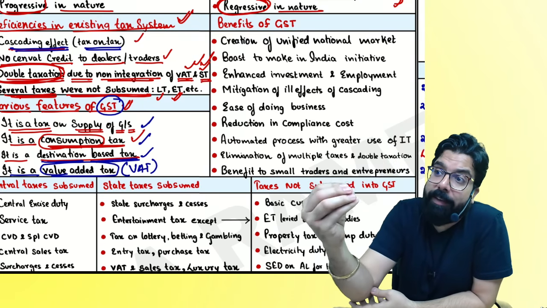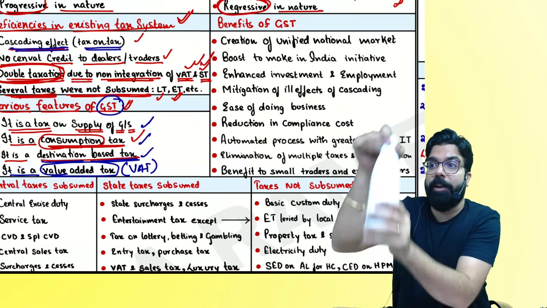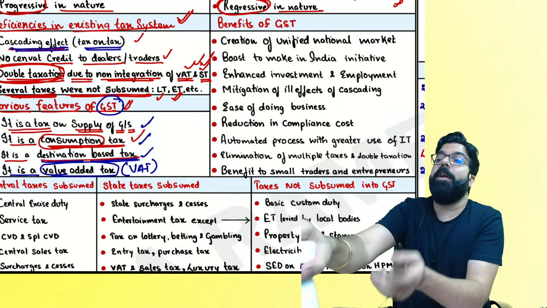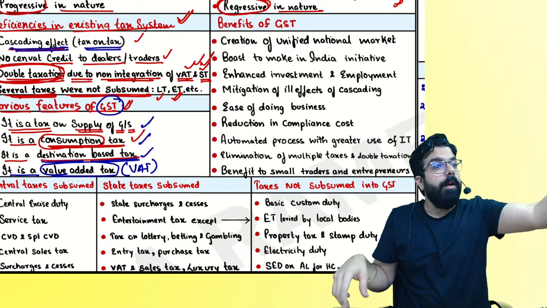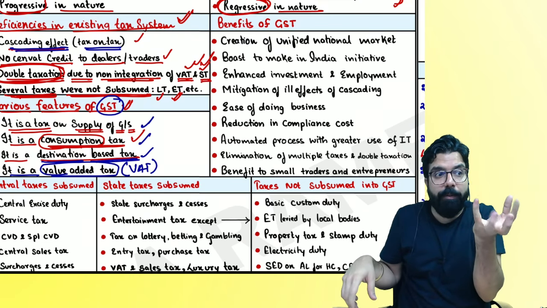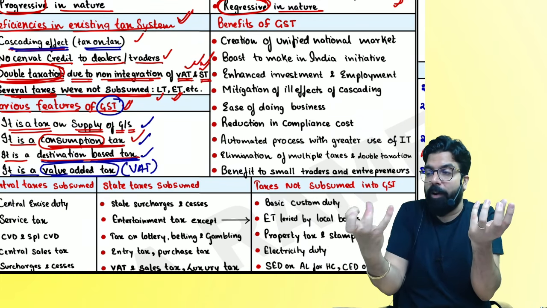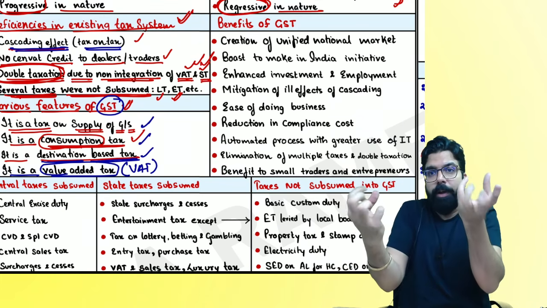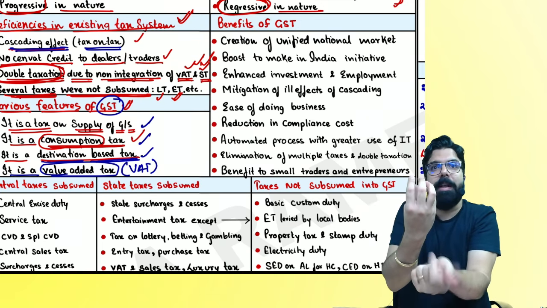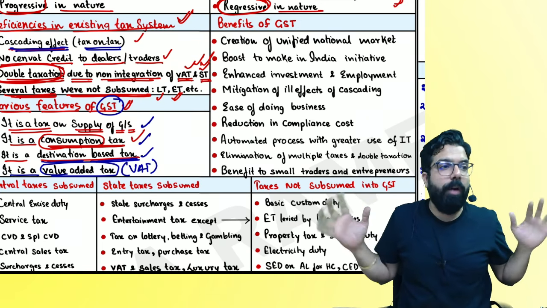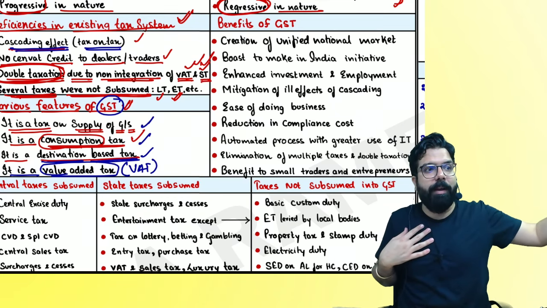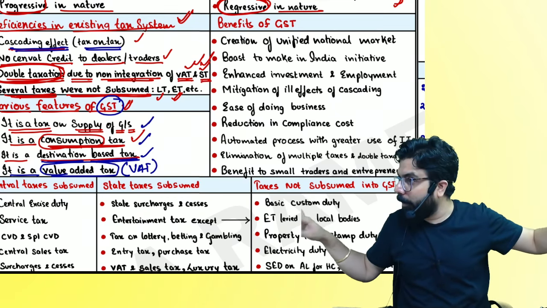Supposing your papa is into the business of selling these bottles. Water bottle, okay? Now, what does your papa do? He will sell bottles. He will collect GST from the customer. When he purchases, he will pay GST. Of that, he will get input. He will set off and every month he will pay the balance to the government. So ultimately, is Papa paying or consumer paying? Are we all 100% clear?